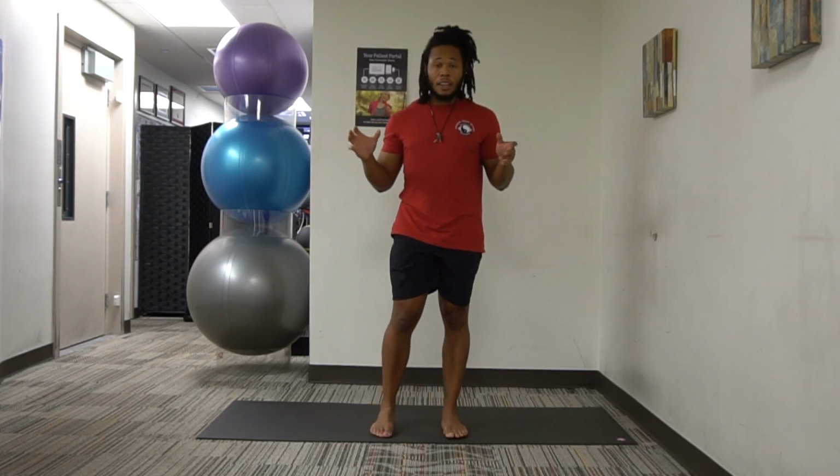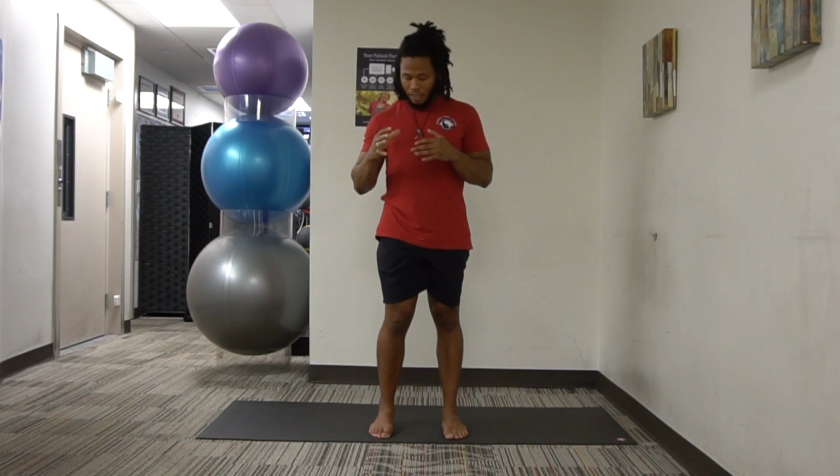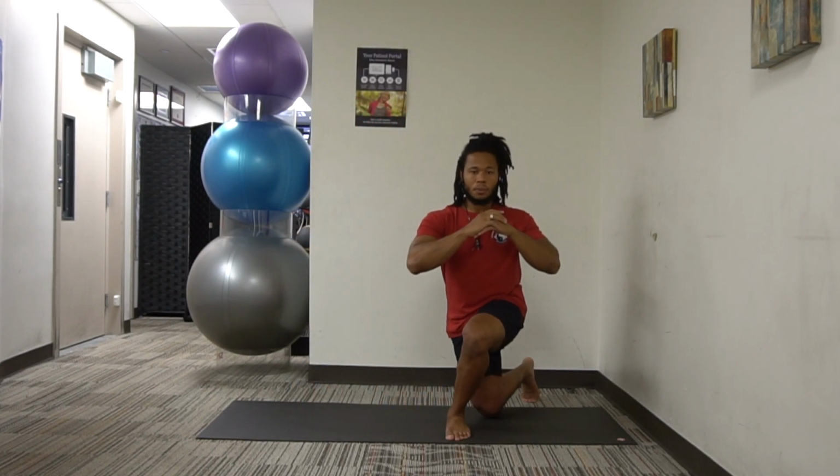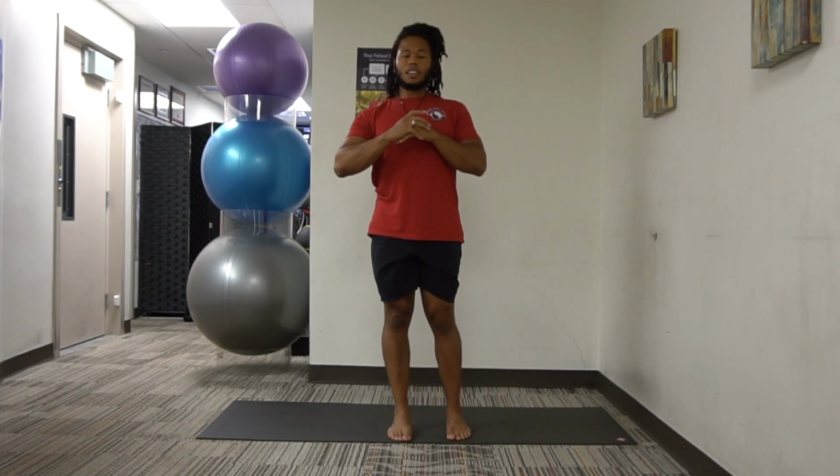So that was doing one side. If I want to alternate, again, I know my distance that I feel comfortable with, and I'll just go ahead and do both sides. Head back, chin in, pelvis is tucked.